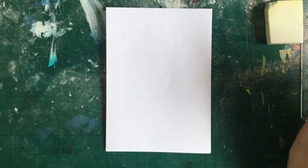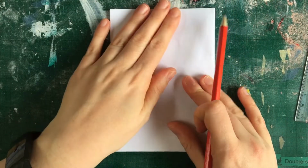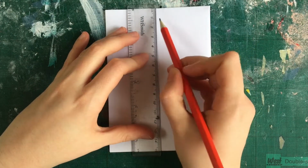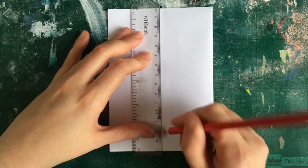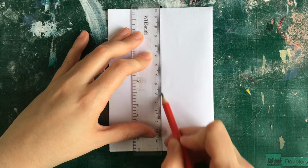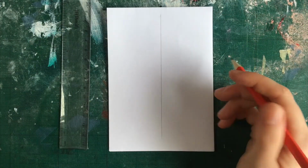So we're going to get started. You're going to have the image open. My image is in front of me on my laptop. I am going to start by drawing a line down the middle of my page. Just a light line, using my pencil and my ruler. Again, if you don't have a ruler, you can use the straight edge of your planner or any kind of book, because we're not measuring, we're just drawing a line.